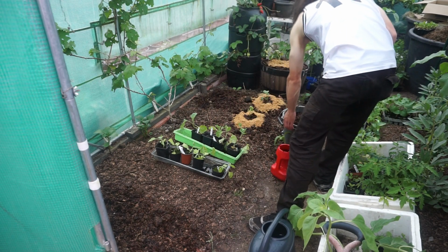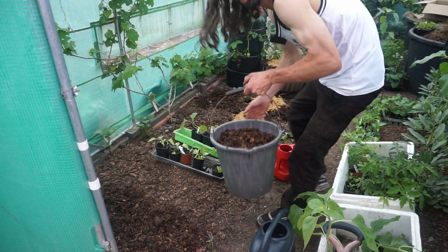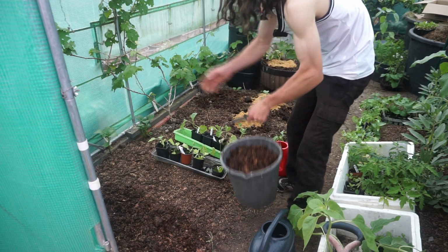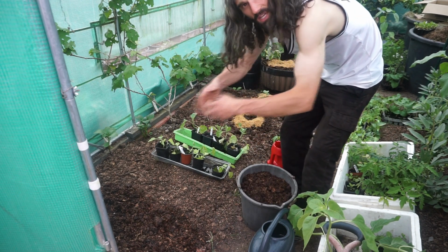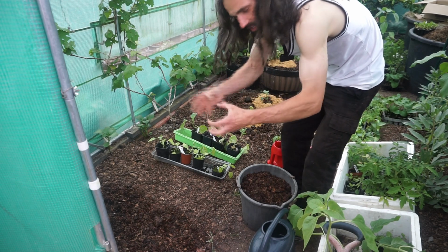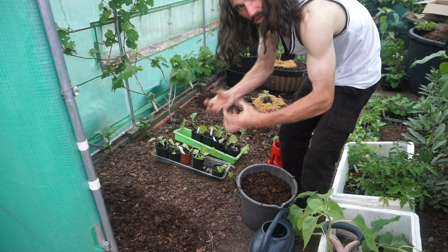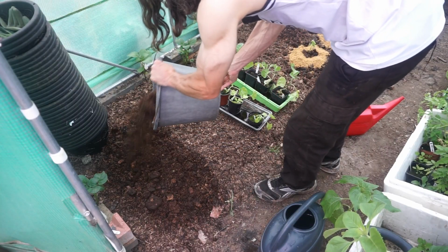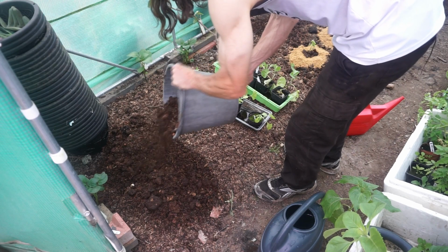But what I am going to do also is add some additional growing medium. So horse manure here, relatively well composted. Once again, going to be putting some of that here to give them a nice growing medium so they can get a good start, plenty of nutrients for hopefully nice strong plants and a lovely strong crop. Right, so let's put some horse manure down here and get 2 plants in here, I reckon.